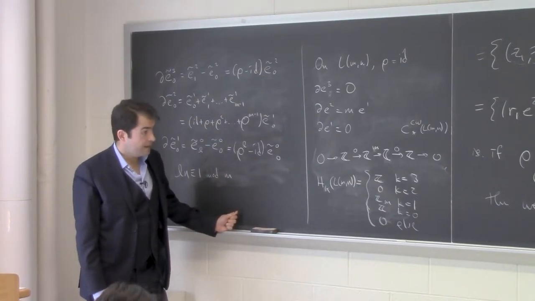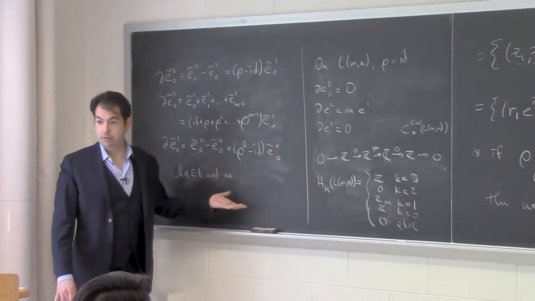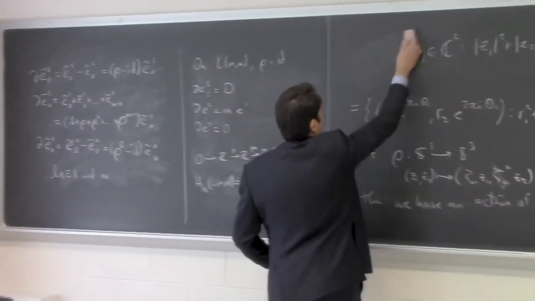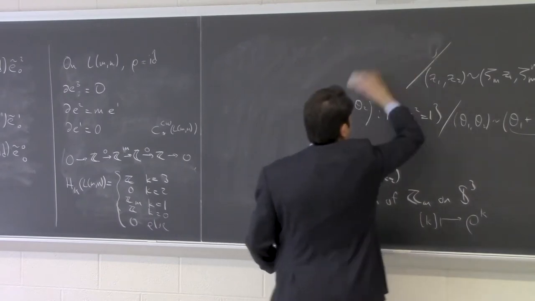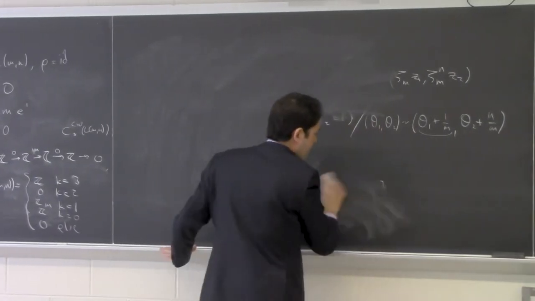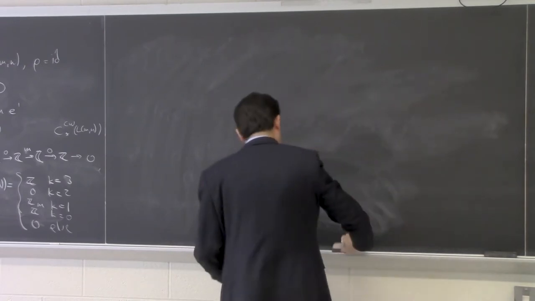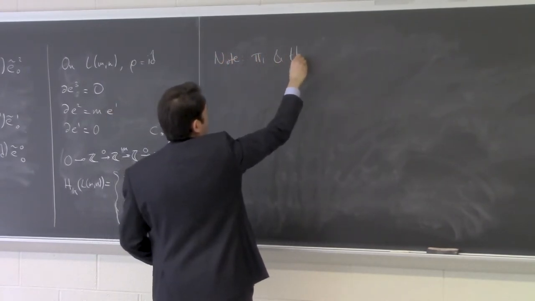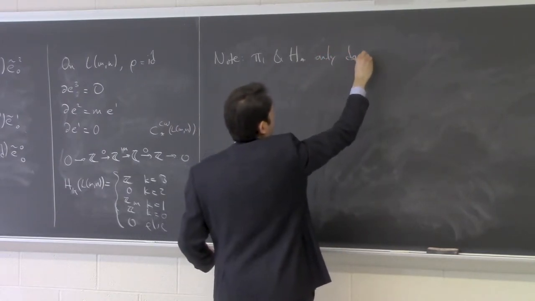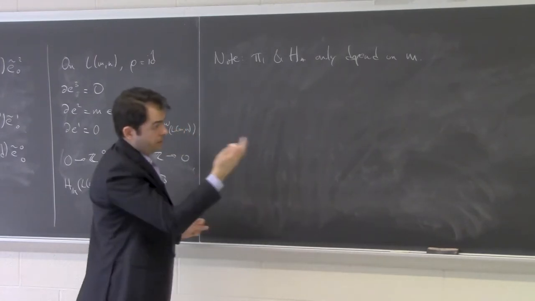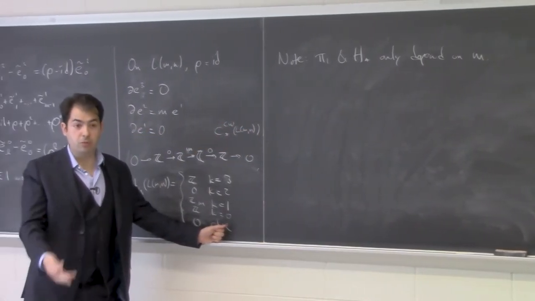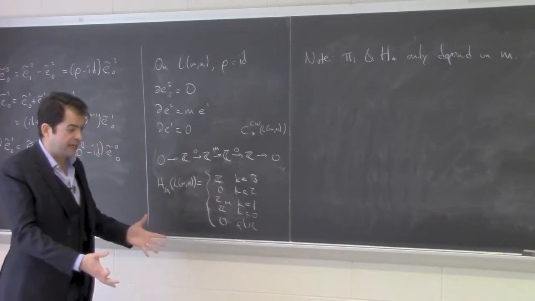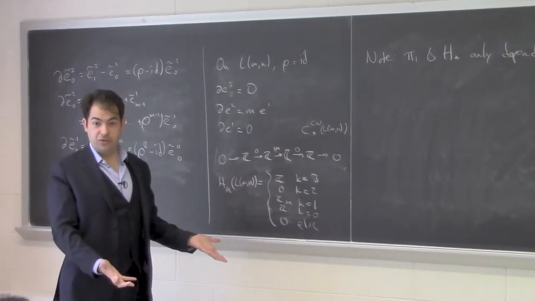Okay? So again, only m showed up, right? N did not show up at all. So we note that homology only depends on M. And we've noticed that whether or not you have homotopy equivalent or homeomorphic spaces depends on M and N. So we want some way of noticing the N topologically.